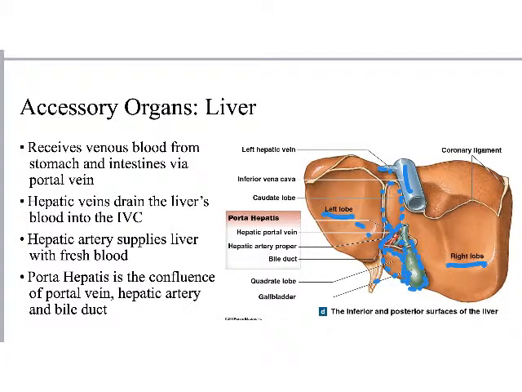So there's an area on the posterior aspect of the liver, right in between the right, left, and quadrate lobes there. This area here is called the porta hepatis. Think of like the port of Los Angeles or the port of Baltimore, right? That's a place where lots of ships come in and out, and they harbor and they load and unload. So the porta hepatis is like the loading and unloading portion of the liver. It's where the portal vein comes in. It's where the hepatic artery comes in. It's where the bile duct for the gallbladder comes in. So they all congregate in this one area called the porta hepatis.